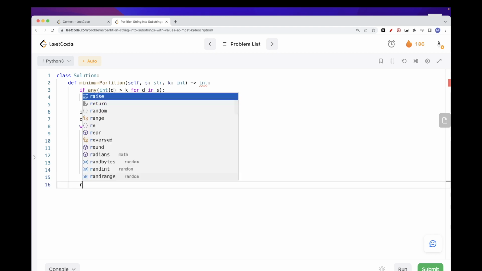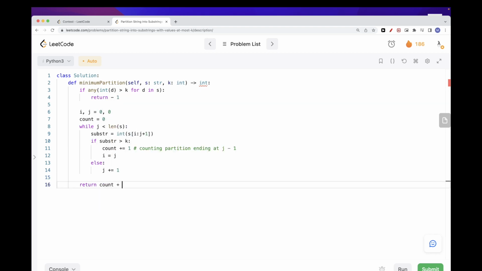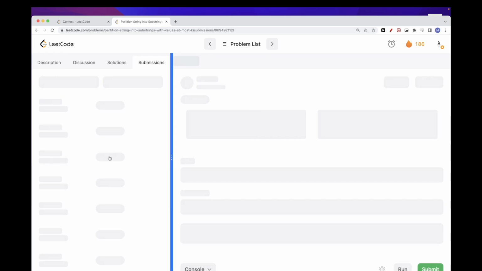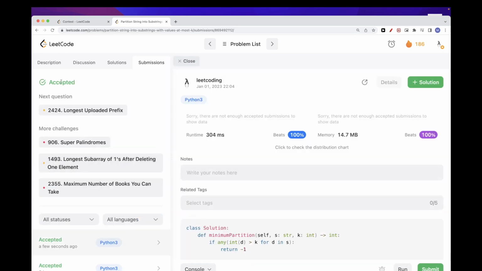Now in the last one here, we shouldn't return just count, we should return count plus 1. Why is that? Because remember, we increment only if we find a number that we can't extend to. So at the end, when we are at the final number, we won't reach this, right? Okay, and so we will need to account for that last number, and so that's why we are doing this plus 1 here. Yeah, so that's pretty much it. So let's just run this, make sure it passes. And let's submit. And looks good, accepted, right?